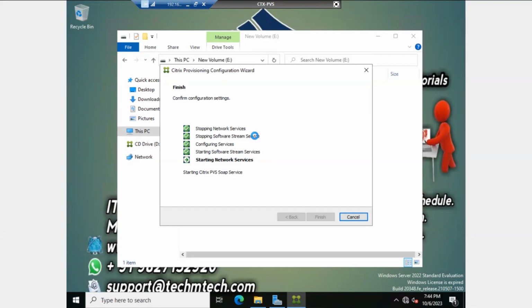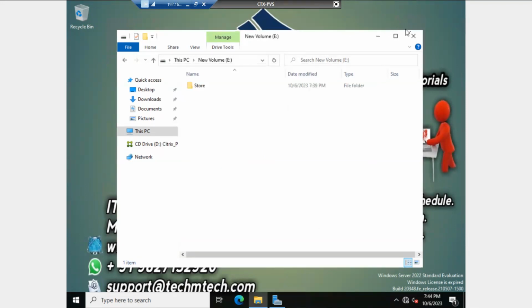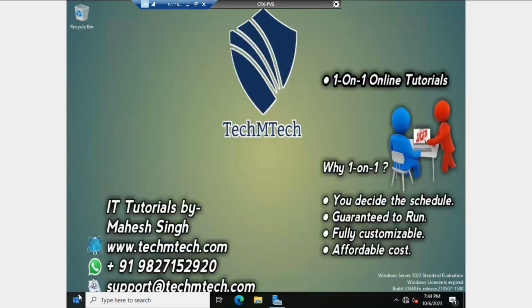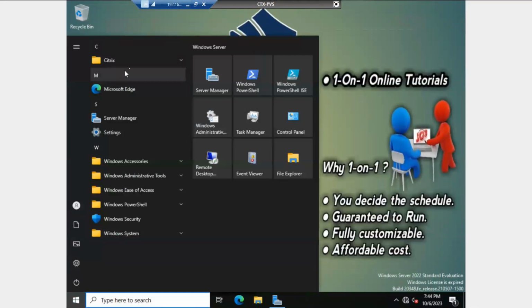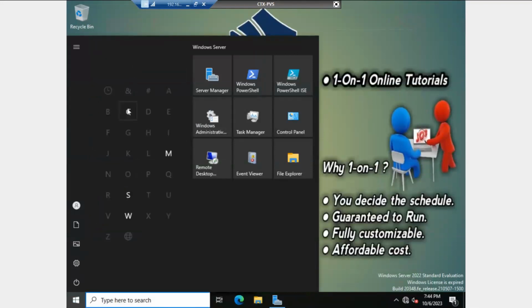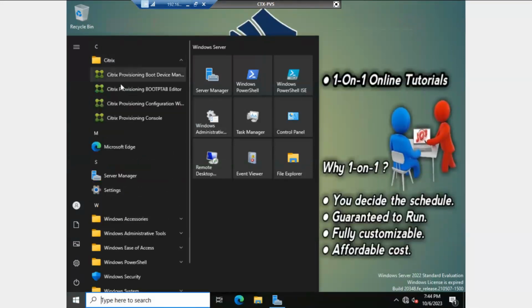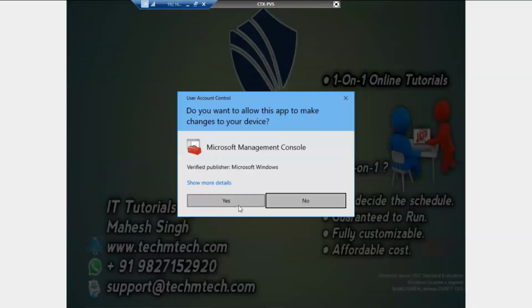So our PVS server is almost done now. Okay, so this is done. Click on done. Now if you go to the provisioning console, click yes.